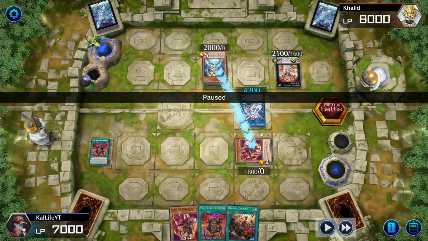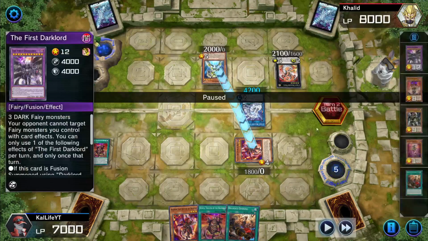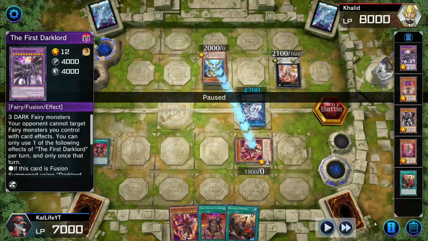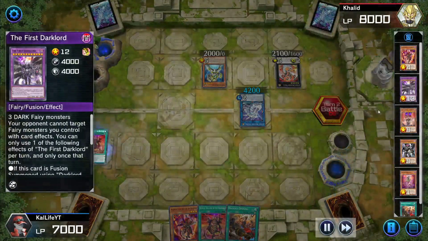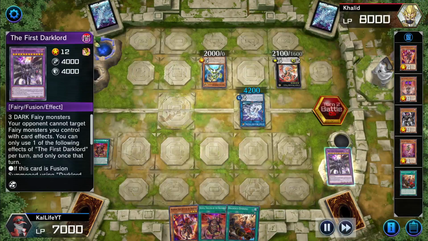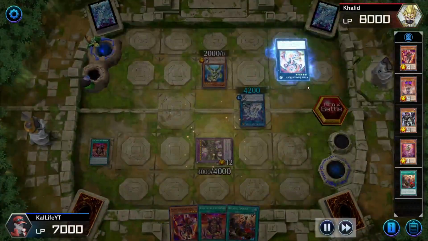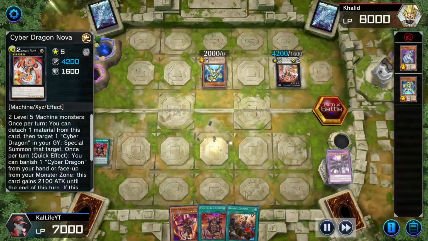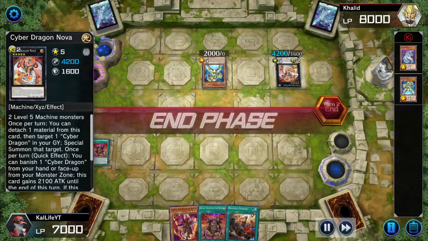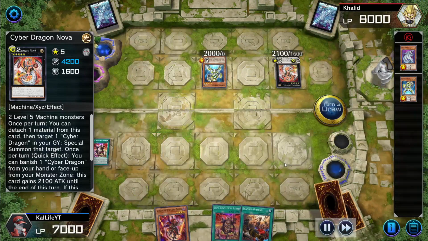What he should have done first was probably attack Aluber. That way we can't activate Theater's effect, which allows us, when our normal non-fusion monster gets destroyed, to bring back a fusion monster. So he then decides to go ahead and get rid of his Siege to use Cyber Dragon Nova's ability. And so like I said, I feel like he was learning.